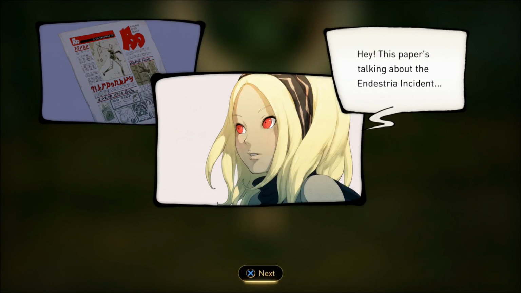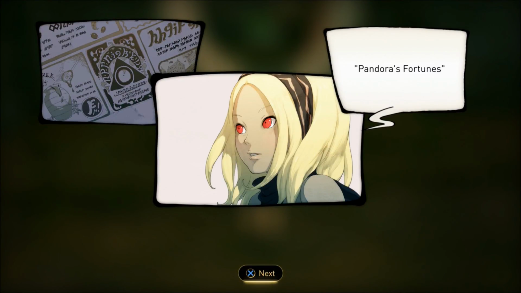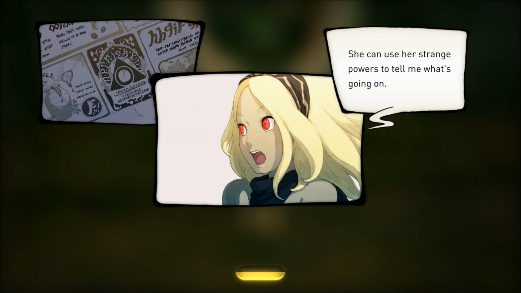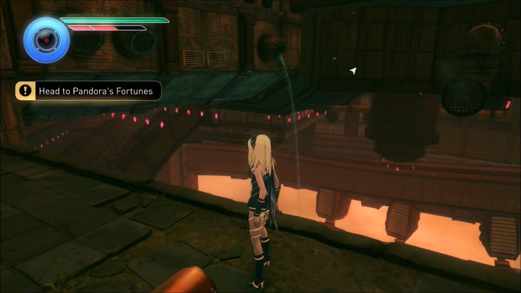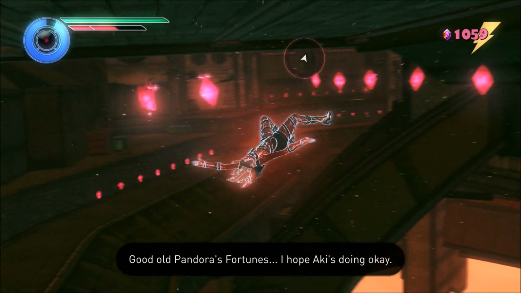Hey, this paper is talking about the Industria incident. Cat, the Gravity Queen, alias defeated, the town is safe. Alias, everything feels like it's happened so long ago. Hmm? Pandora's fortunes? Aki? We reveal the truth. Mademoiselle Aki. Aki. That's who I should go see. She can use her strange powers to tell me what's going on. Pandora's fortunes. Oh boy. So many new gems to collect.